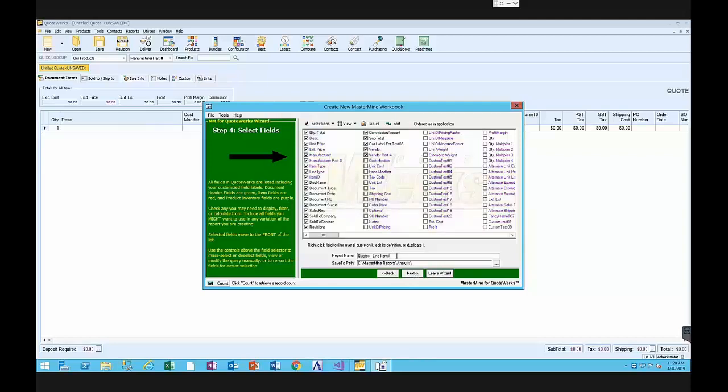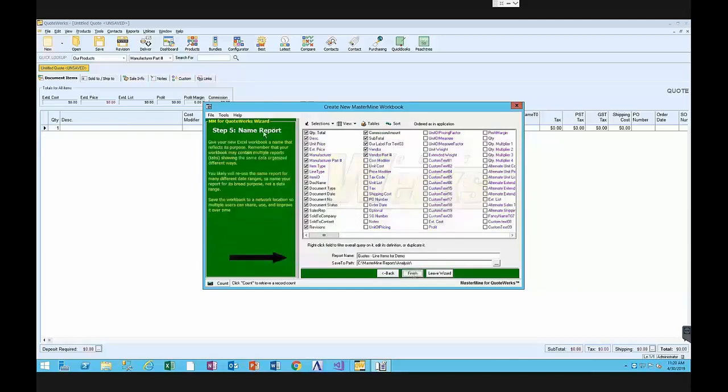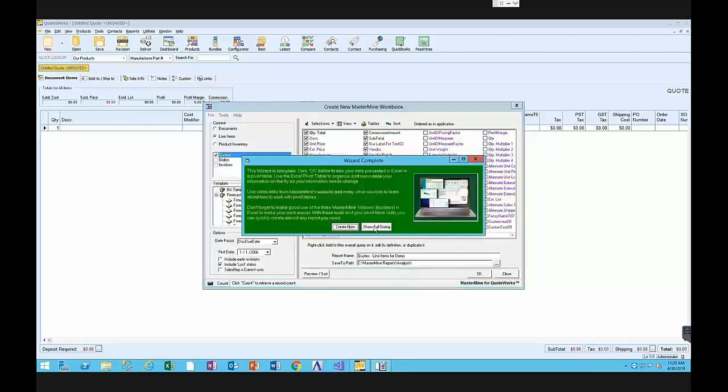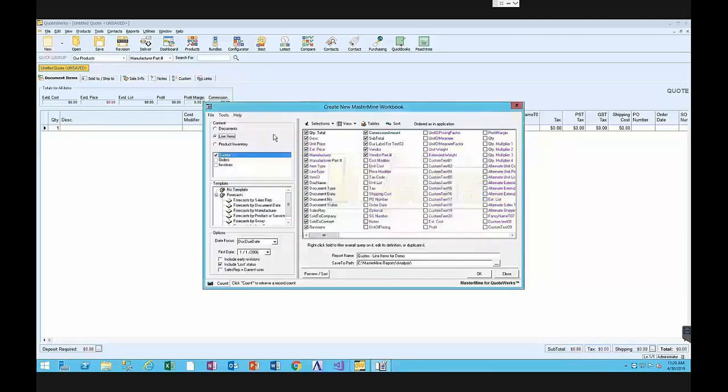What's left after this point is just simply to name your report, line items for demo, and we'll have this one final thing where it says to name the report, and then go ahead and hit finish, and we can go ahead and create now. Or I'm just going to show the full dialog right now just so you can see it. Normally you could just hit the create button, it would just dive right in, but I want to just kind of give you this. The wizard was covering up parts of the screen.